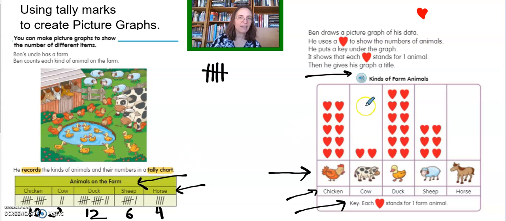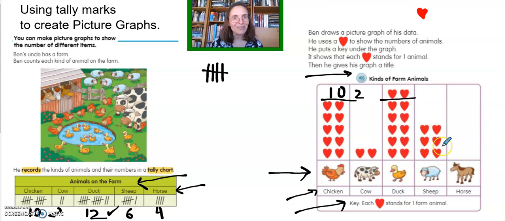So this is 10, and here he's arranged them in groups of 2. So I can easily count them by 2s. Let's see. 2 in a row, 1, 2, 3, 4, 5 rows. 5 times 2 is 10. And the cow, just like over here, we've got 2. Another way we can count by 2s or by 5s is like, I know that this is 10, and that means this is also 10, because you notice on pictographs, they all use the same size symbol, and so they all line right up there. So 10 plus 2 is 12, and that's what I should have over here for the ducks.